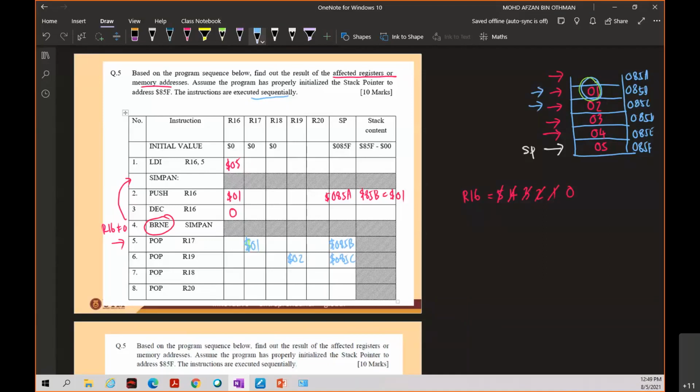Okay, pop again. Take another one. Now it is 03. So we already took 02, and now we take 03 from the stack. Put it where? R18. What about your stack pointer? The stack pointer is incremented by 1. So now it points to 085D.